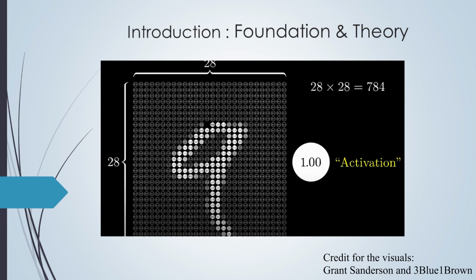So quite literally, we use every pixel as an input, x1 all the way to x784. Then, for every drawing of the number 9, like in this picture, the pixel will have a value between 0 and 1, depending on if it's black, white, or somewhere in between. That part is actually quite easy for computers to do nowadays. The next step is where things get a little more messy.